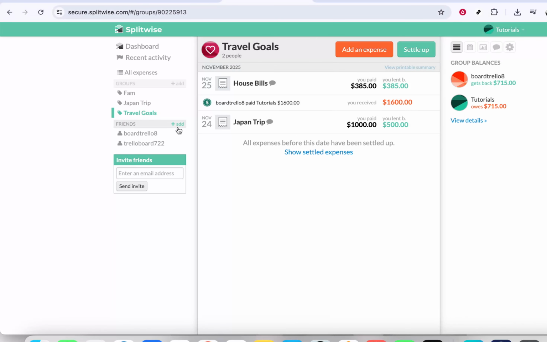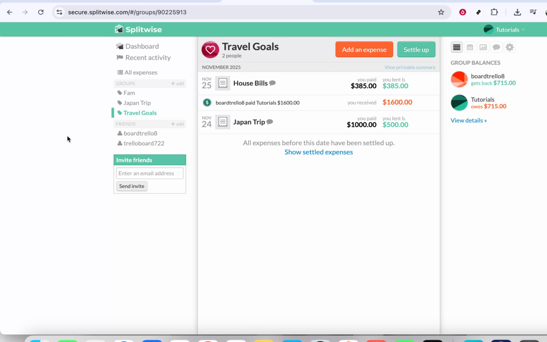In today's video, I'm going to teach you how to edit group members in Splitwise. Managing who's in your Splitwise group is really important, especially if you use it for trips, shared apartments, or regular events. Keeping your group list accurate makes sure expenses are split correctly and avoids confusion later on. In this walkthrough, I'll show you how to open your group, access the settings, edit the members, and save your changes.